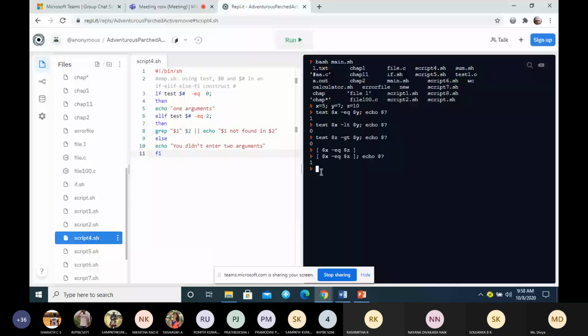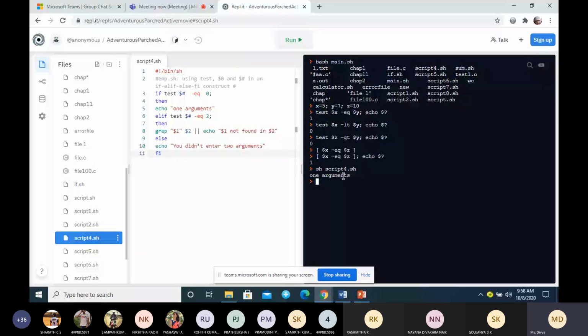Script 4.sh. See here, how many arguments are we having? $0 will have the name of the command, right? It is telling there is only one argument, that is the name of the file.